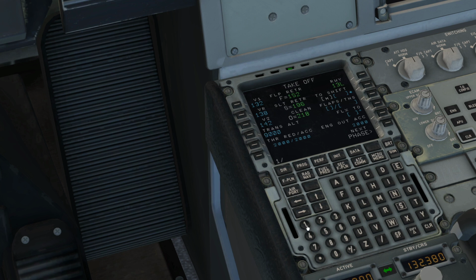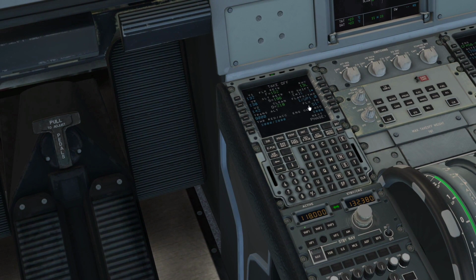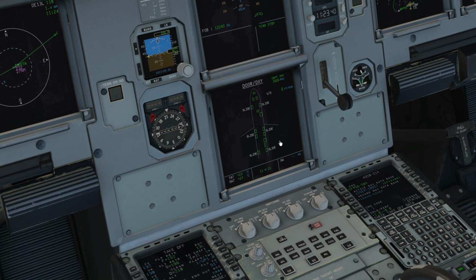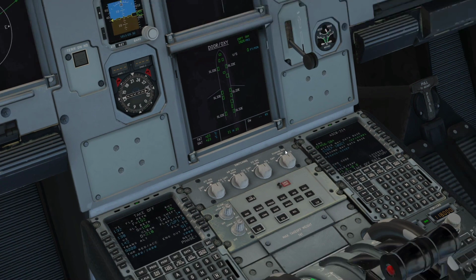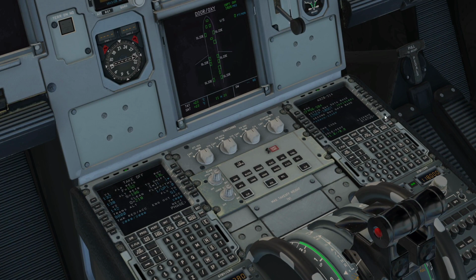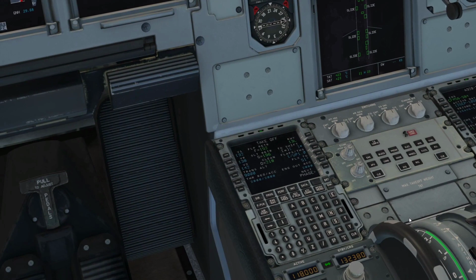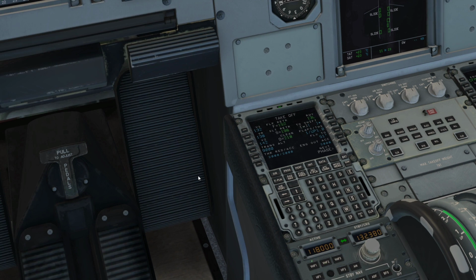Now we're going to use flaps 1, and 1.0 up for the trimmable horizontal stabilizer, and flex 51. It has to be a larger value than the outside air temperature so we can prolong engine life. Now it looks good. Everything is put in.